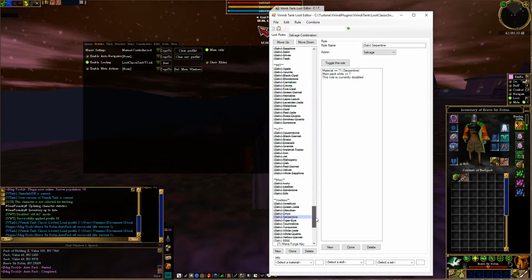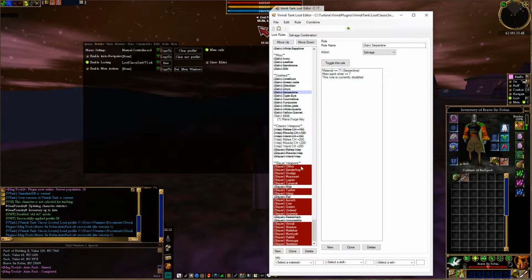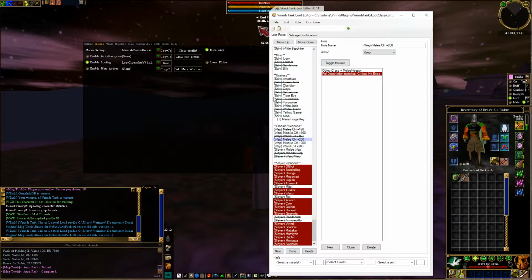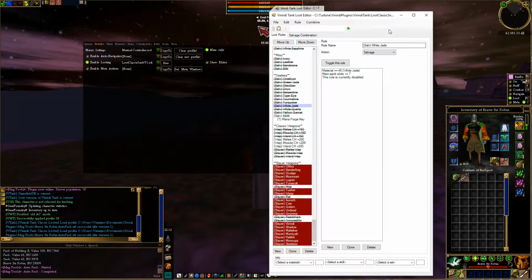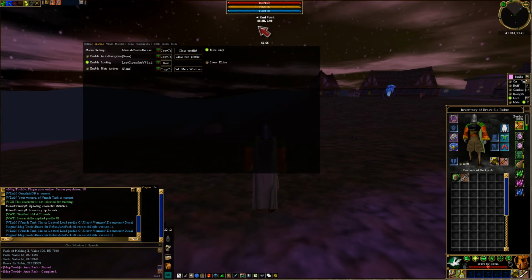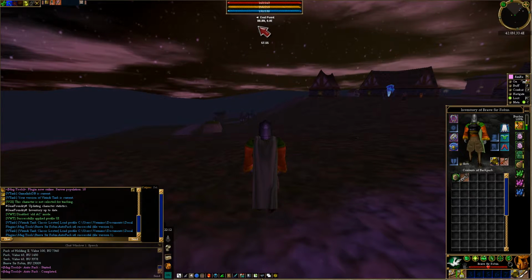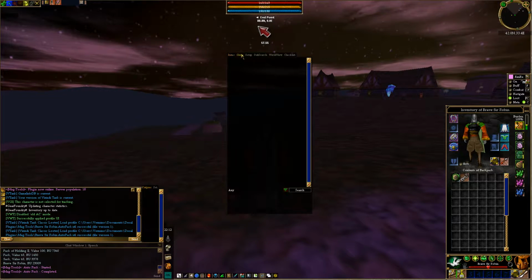So put all the things that you want to be looting for, like weapons, armor, whatever it is, in here in Virindi Tank, but turn off all your salvage. You're not looking to pull salvage from here. So that's that part. We got that done. What we want to do next is we have MagTools.